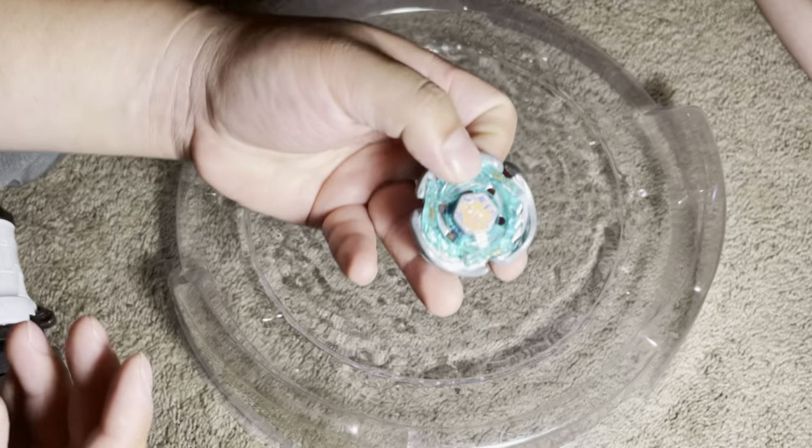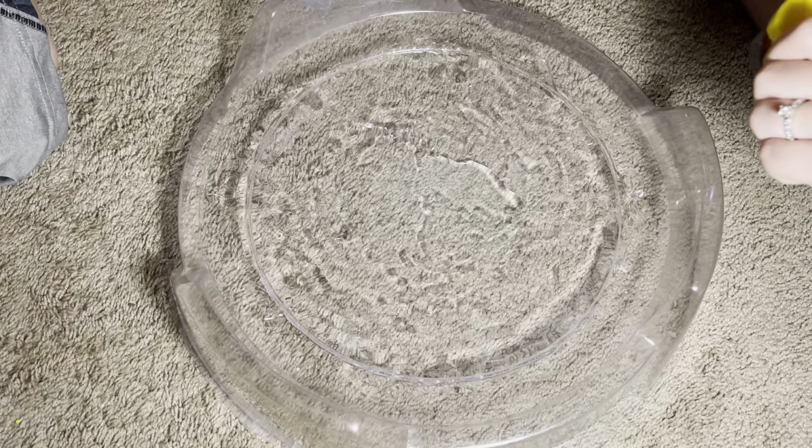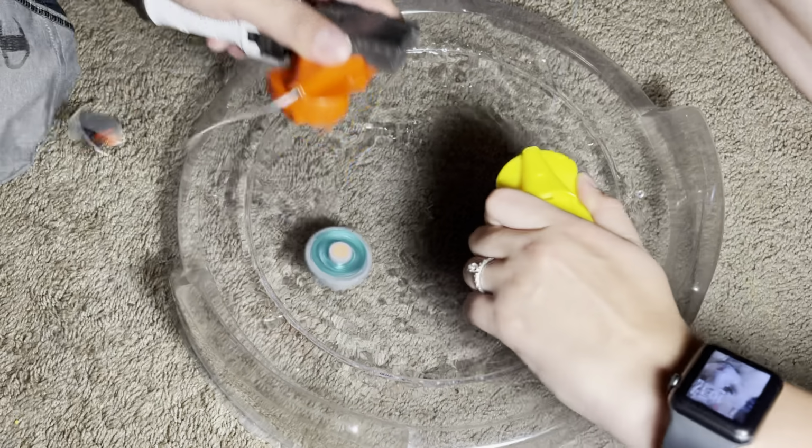Do you want to go again? I'm just going to try this. Don't mind the clear wheel, but the face bolt sticker. 3, 2, 1, go. Shoot.